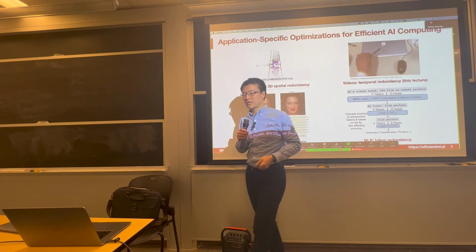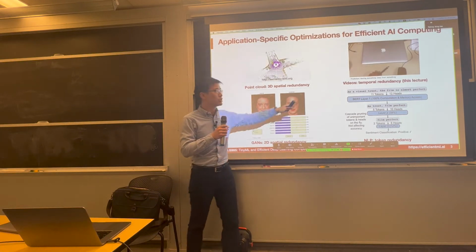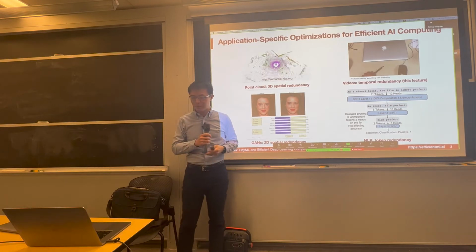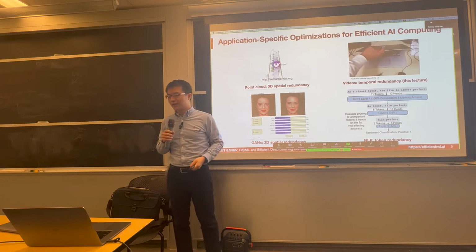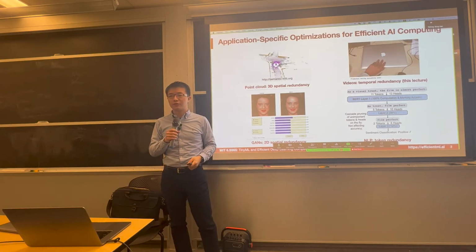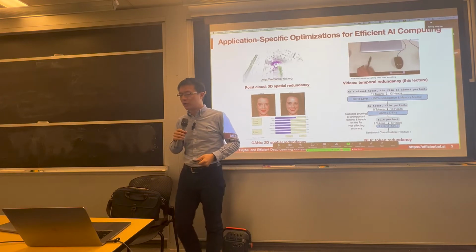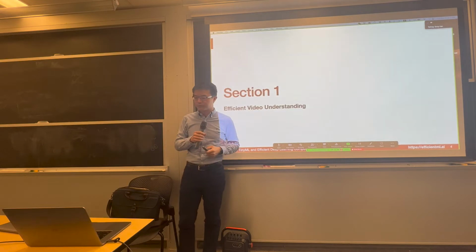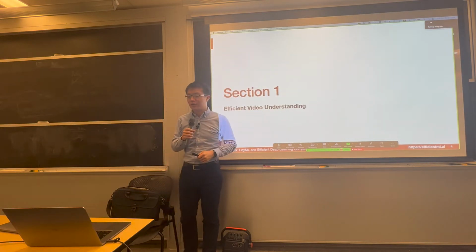And video frames have a lot of redundancy, a lot of similarity, and we want to take advantage of that temporal redundancy to accelerate video understanding. In the second half, we're also going to talk about how to accelerate those generative models, those GANs. And in the next lecture, we're going to talk about how to accelerate natural language processing and transformers. So let's start with section 1, which is accelerating video understanding.